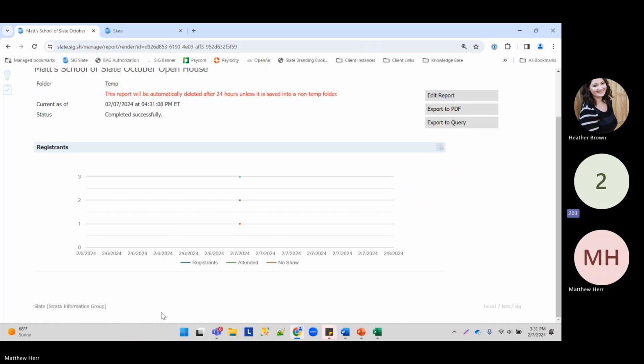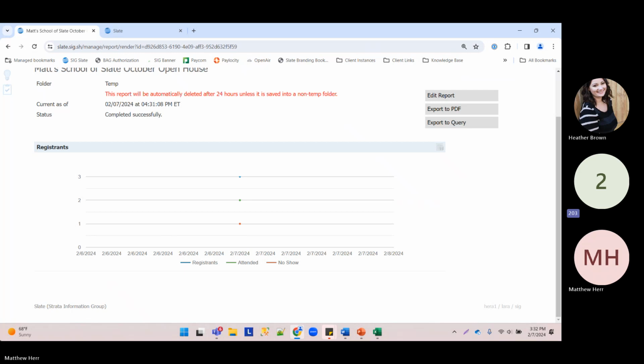Any custom questions you're also asking on your form will show up as data charts in here too. So major. If you ask what is your major on your form, you can see a data chart and it'll say 17% of your people are nursing majors, 30% of your people are business majors, 12% of your people are biology majors, and what have you. So you can see the graph. And then it'll break it down in terms of registrants, attendees, and no-shows.